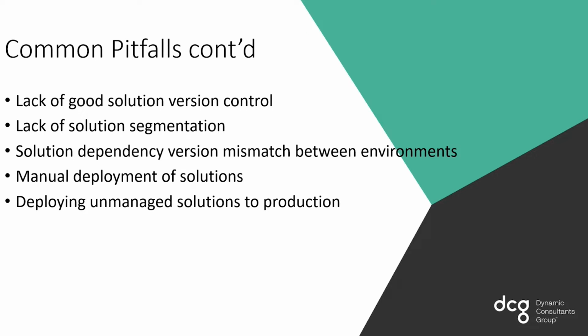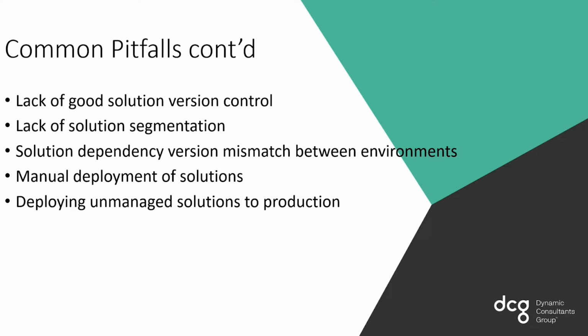There's solution dependency, so version mismatch between environments. If you're not using proper lifecycle management, where you're updating the version of your solution each time you promote it to higher environments, then that's going to cause you some problems. You're not going to know which fix is deployed. If every version is 1.0, then how do you know which one has what change in it? And then how do you undo those changes?